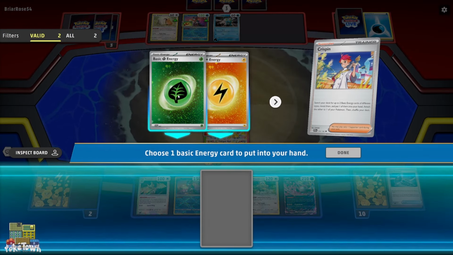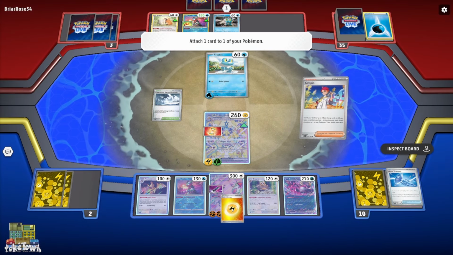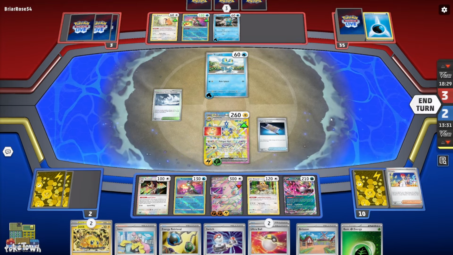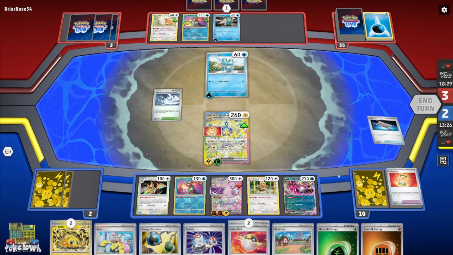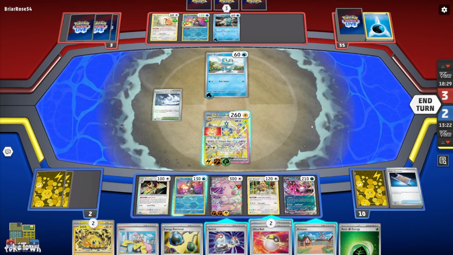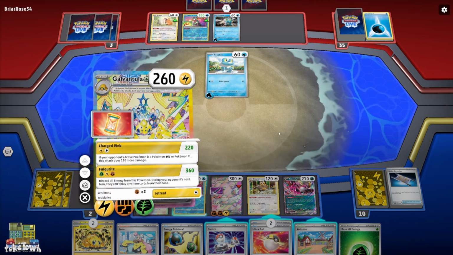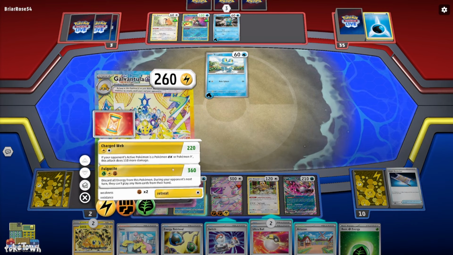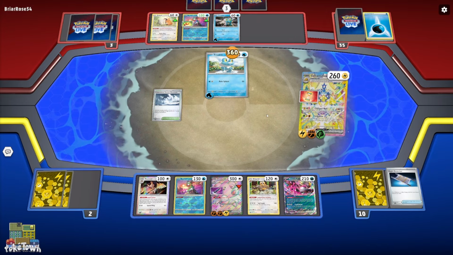Yeah, it doesn't really matter. We're going to attach this one to the Blissey. Or take it to hand. I always mix the two up, but it doesn't really matter that much. As long as we just don't manually attach the grass energy to our Galvantula, because we need the fighting energy underneath it. And I think we're just going to... Fulgurite. Fulgurite. What a name. Onto the Froakie, and yeah, then there is almost nothing they can do next turn.